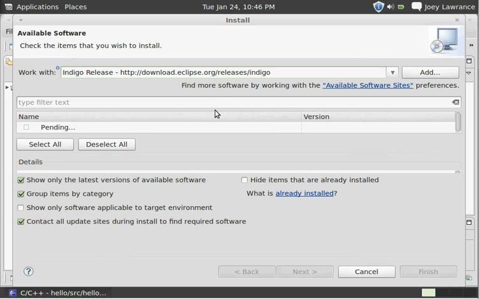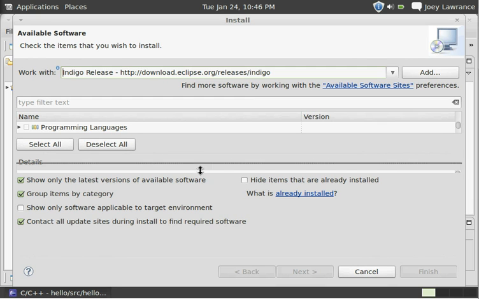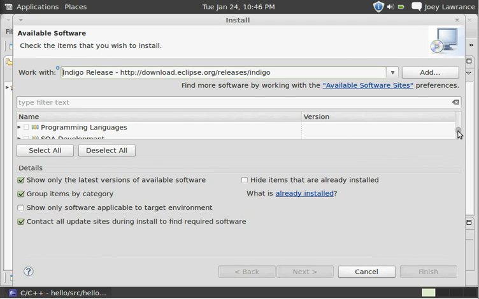Once we select that, it's going to find a list of the software available from that site. It's going to take a little while. It says it's pending. It's going to take some time for it to load up the list of software. Once it's loaded, you'll see something like this. That is kind of minimal screen real estate. Even if I drag that a bit, it doesn't help. So if you go to the right-hand side of the screen, you'll see this scroll bar, and you'll want to scroll to the top. And just so you know, there's a scroll bar here on the right-hand side of the screen. And if you scroll up and down, you'll see on the left-hand side is a bunch of different categories.